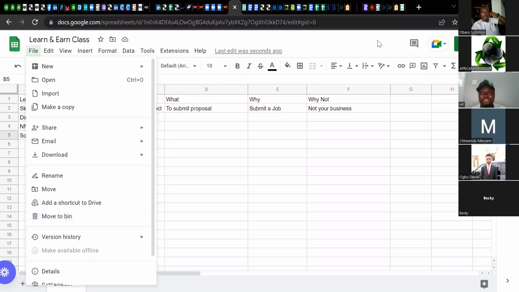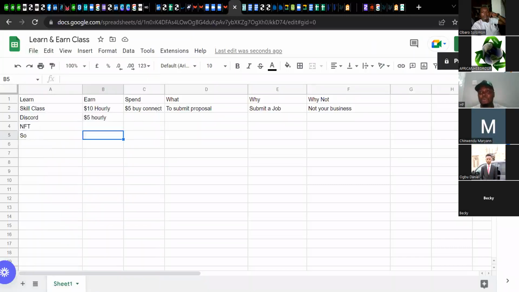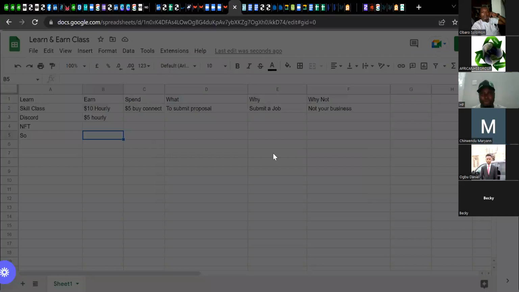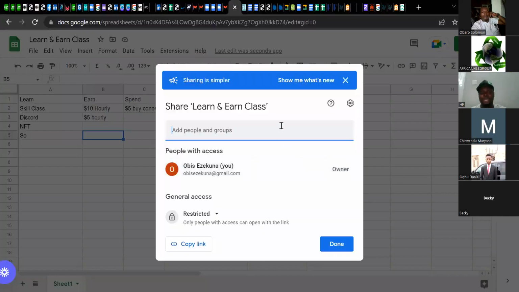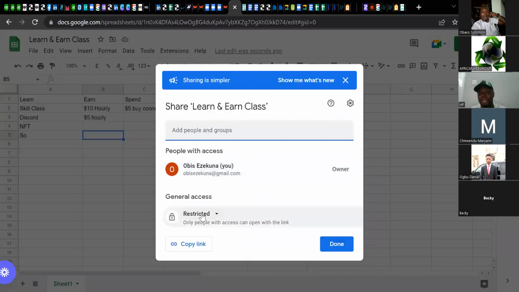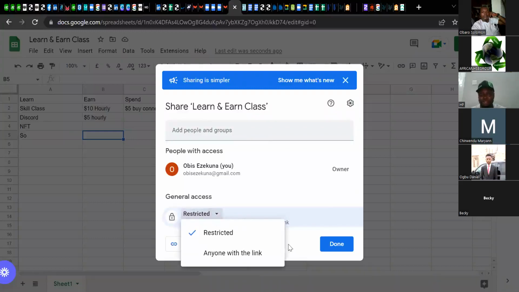And how do you share this link? For example, you can come here and share this link with you. I'll come here. This is quite important. Pay attention to this. Look at this. This place shows that I'm the owner of this document. You originated from me. And for that reason, if I don't give you a link, you cannot access it. And here, restricted, nobody can see it except me.